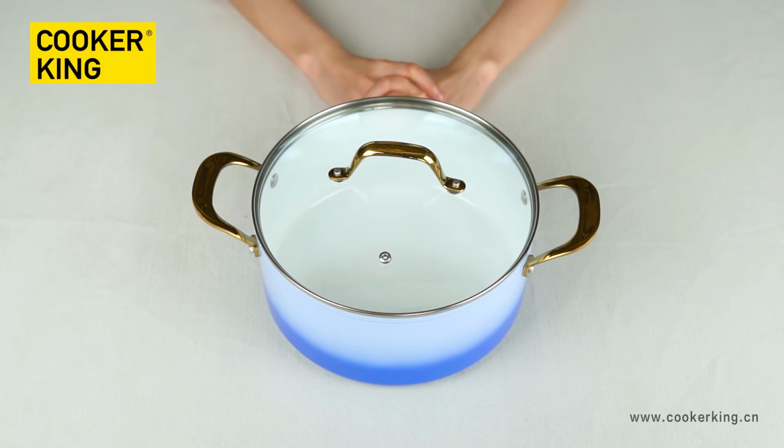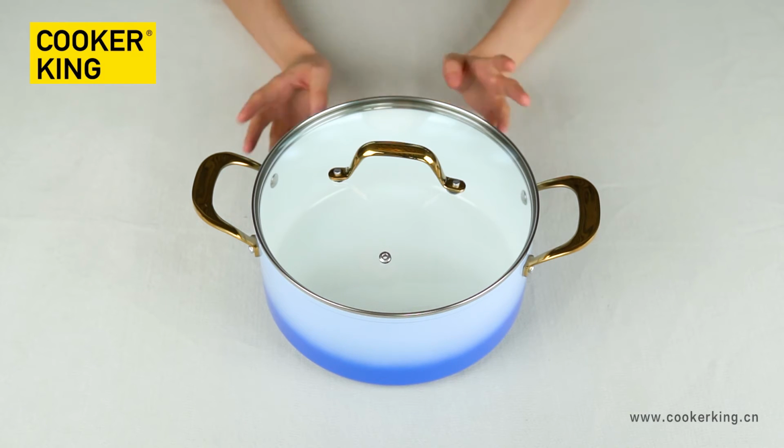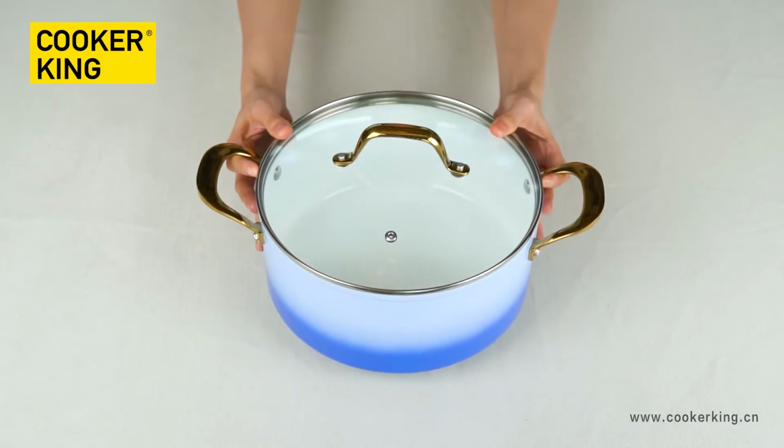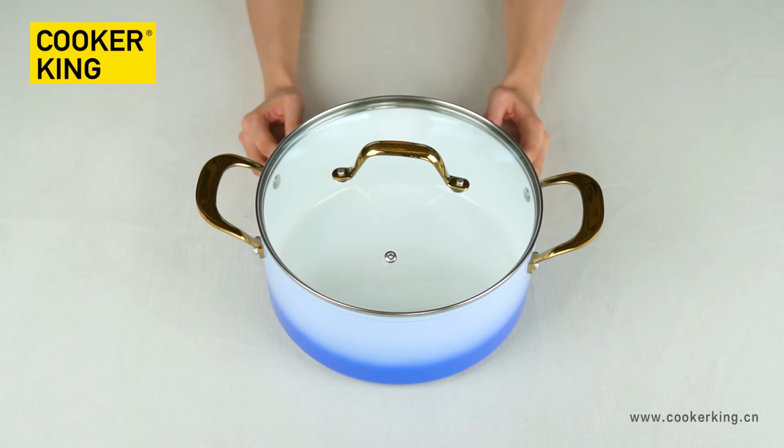Okay, next for the casserole. For the sample, the size of the casserole is 24 centimeters. And for this casserole, we do have two sizes, 20 and 24.